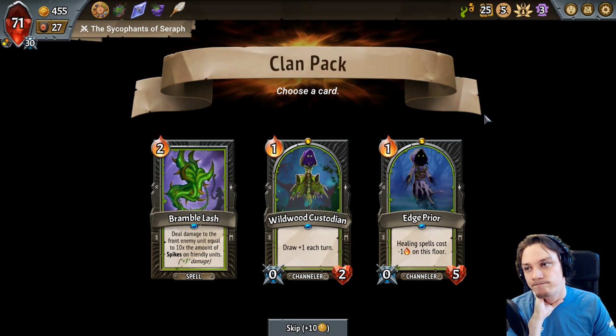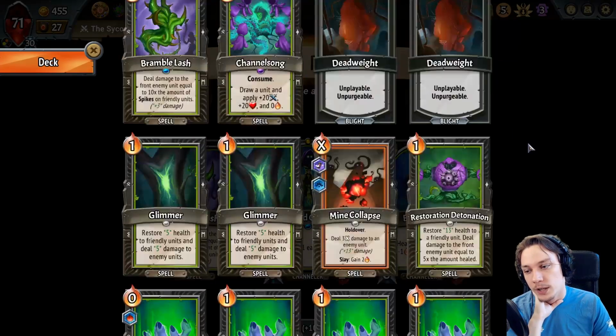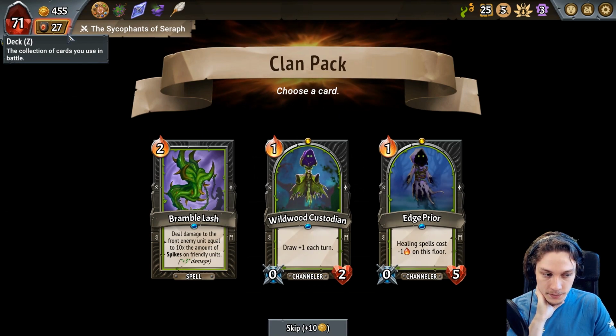Edge Prior. We often have 1 extra capacity on our floor. Edge Prior makes every single restore 0 cost, restoration 0 cost, glimmers 0 cost, awakes both 2 cost. It ruins your Channel Song. Or does it ruin my Channel Song, or does it say 2/3 of my time I have a worse time with Channel Song, but 100% of the time I have a better time with everything else?